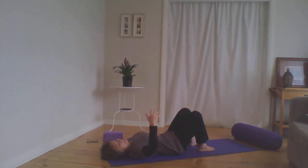Inhale, left arm moves out to the side. Exhale, back to center. Inhale, to the right. Exhale, back to center. This time as the left arm reaches out to the side, follow the hand with the gaze, where we're going to let the right knee draw down towards the floor.